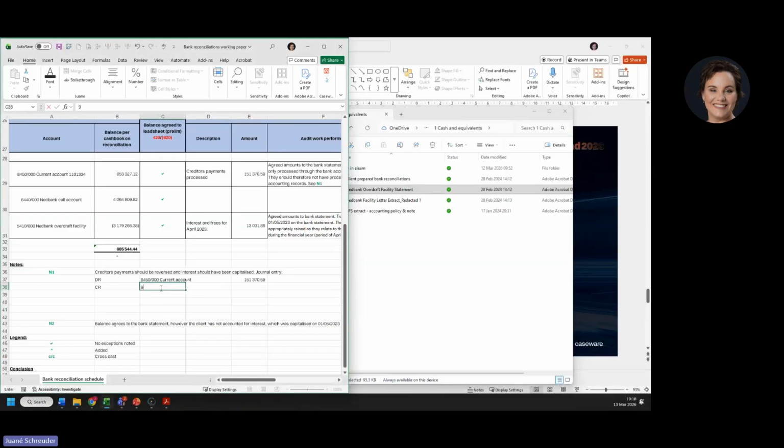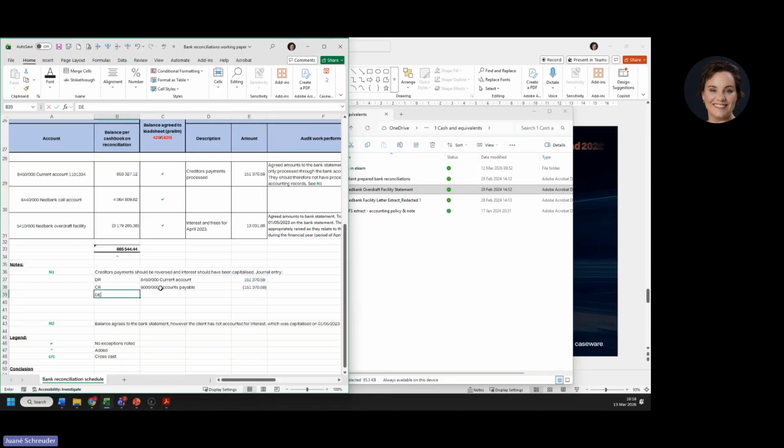Okay, so 9,000, and that, of course, we see these accounts payable. And now here we want to obviously just make the amount minus. So you could also just do that to save some time. So all I did is I just said equals minus the other amount, and that then made it a negative.